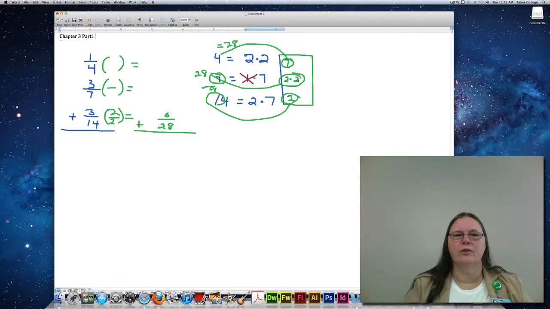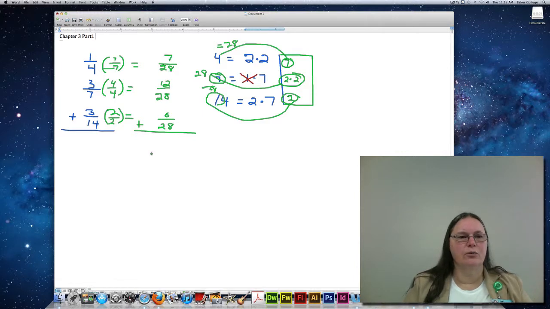The next thing we do is look at our box. We have 4 here. 2 times 2 is 4. So everybody in here has to be multiplied by 4. Okay, so here we go. 4 times 7 is 28. And 4 times 3 is 12. Okay, and then here we had a factor of 7, so everything has to be increased by 7. 7 times 4 is 28. And 7 times 1 is 7.